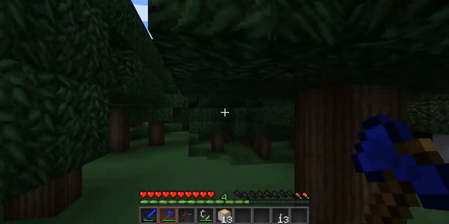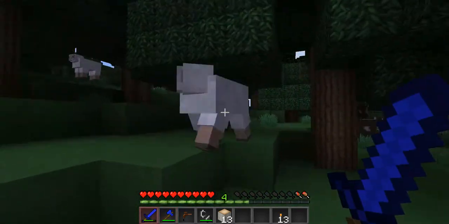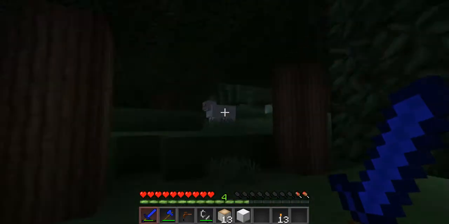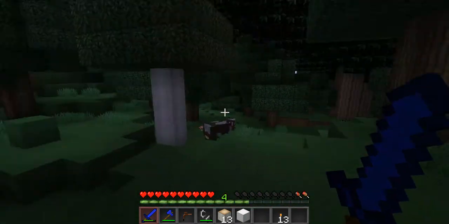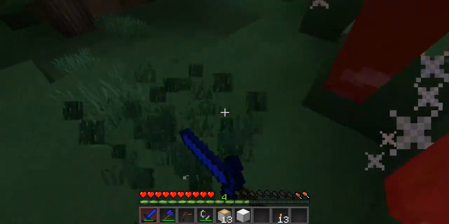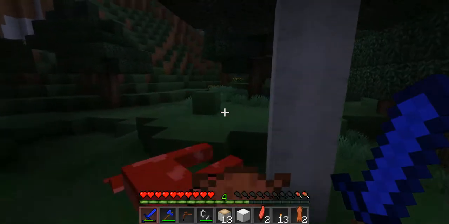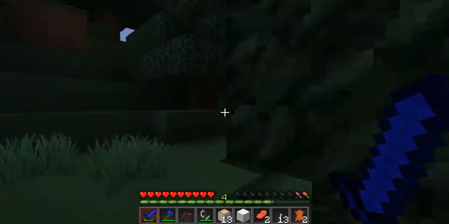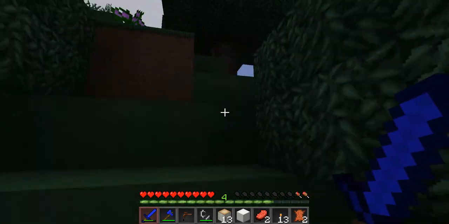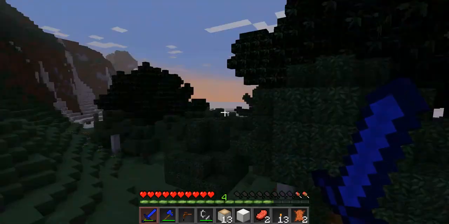So, yeah. We're just walking around the world, seeing some sheep, killing some sheep, getting the wool, and we haven't found a rubber tree yet. Aw. A cow. Getting some food, but we still haven't found rubber trees yet. I think we gotta walk a long way to find some. Not good. Not good at all.